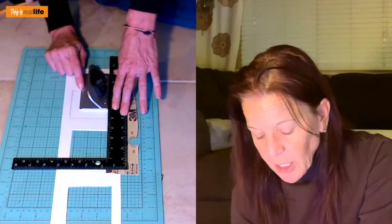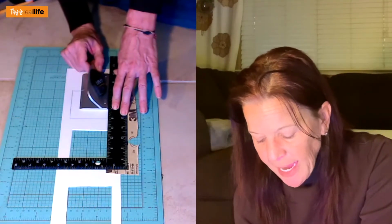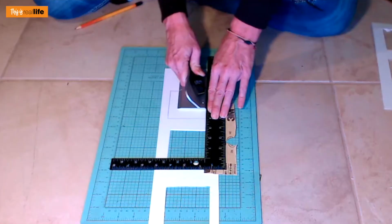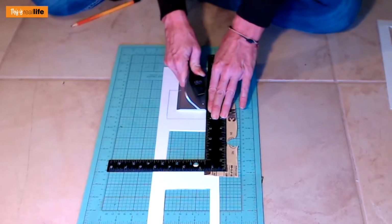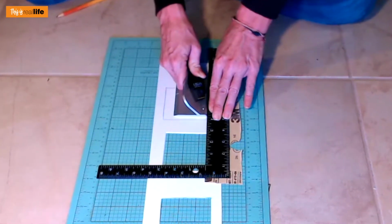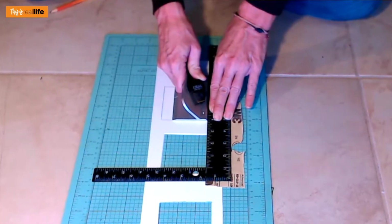You want to put your stop-start line just a hair above where you actually want to start, because don't forget, when you push that blade in, it's gonna kick it back a little bit. Push that blade all the way in, holding your ruler still tight. Even though that sandpaper is on there, you still gotta hold it down. You can start to slowly and gently glide the tool across your mat right up against your straight edge.